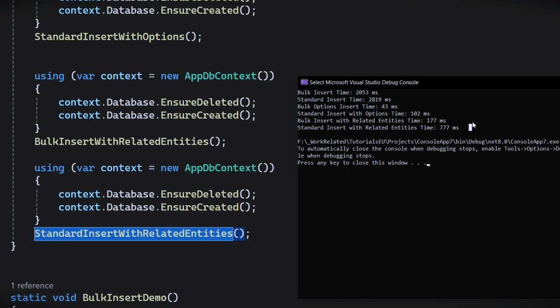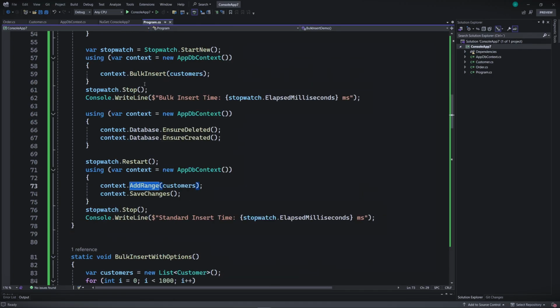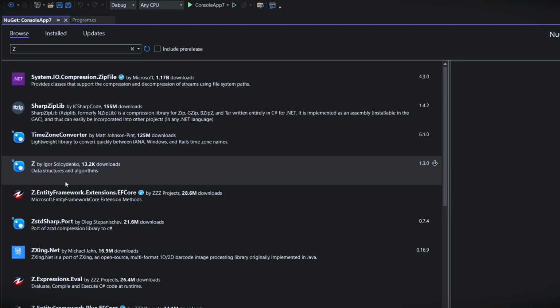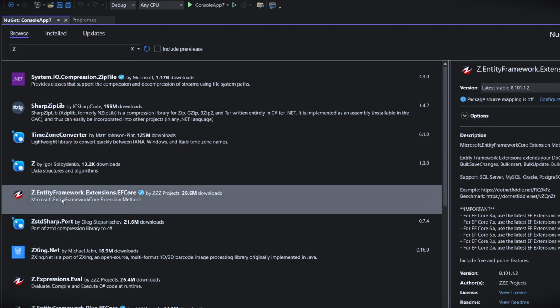We got major improvements. And if we look at the code, in every case, there is less code to add. It's more intuitive. And the only thing we had to do is install this extension here. And with that, I hope you have learned something new today. We have covered databases, entity framework core, and data insertion, both with the built-in methods, as well as the ZZZ project's extension methods. I think we reached a pretty conclusive result here. So if you need some lightning fast data operations, you know what to do.